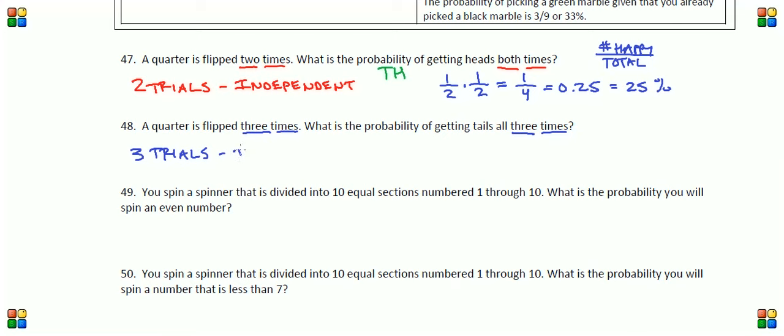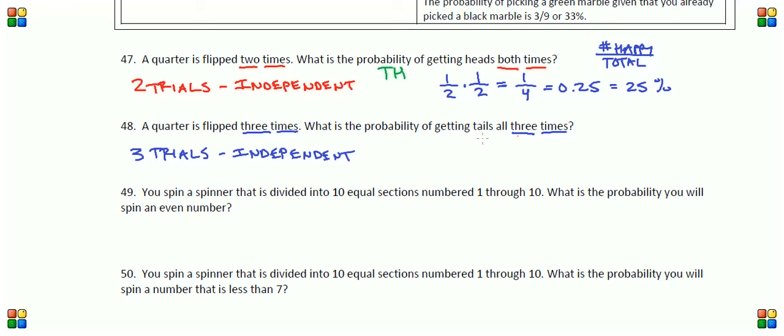These we know are independent events. That means the second trial and the third trial are not influenced by the first trial. So they're independent events, and that means we can treat them separately, figure out the probability of each one, and then multiply them together. Done most of the work in the previous question. We'll just go through this.